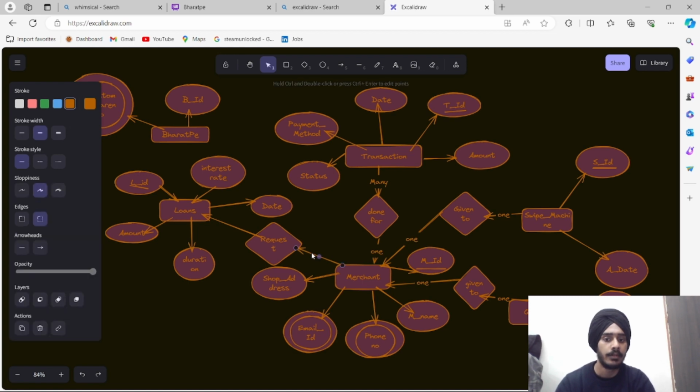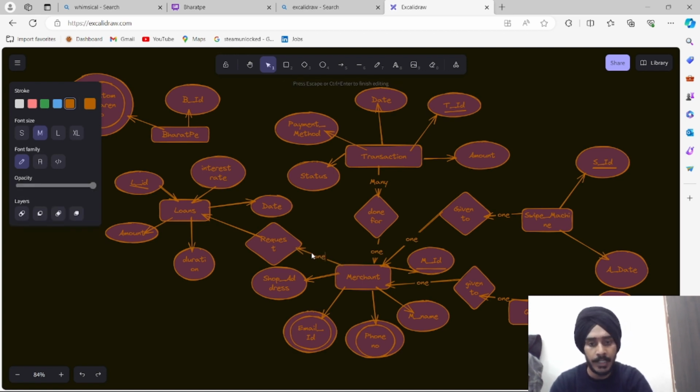Now, what is the relation between the merchant and loan? At a single time, one merchant can request many loans. Like I am a merchant, I can request many loans. So the merchant and loan is a one to many relationship. Suppose there is a loan ID.